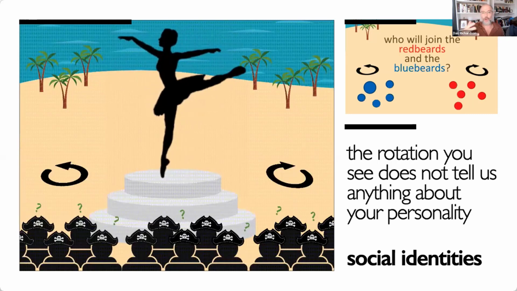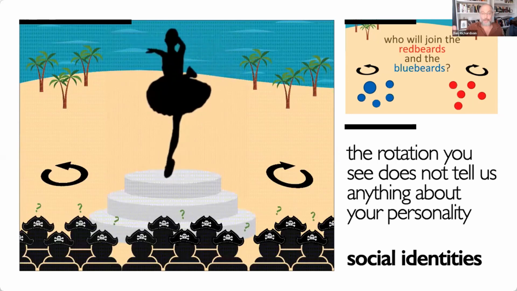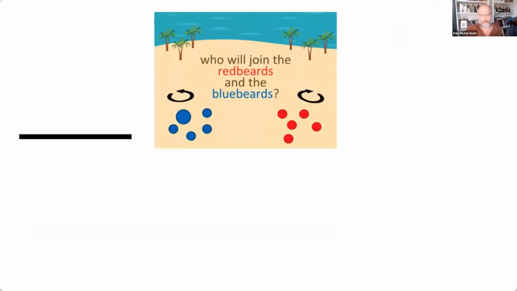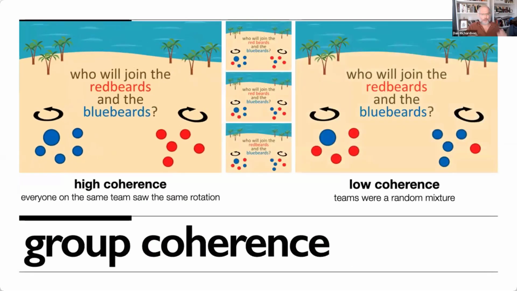And then we told them what the other people playing thought. But this was faked information. This was fake feedback. And of course, we debriefed all of this afterwards. So in one case, we said, OK, you saw anti-clockwise rotation, and all the other people who saw that, they're all blue. Or on the other hand, we said, well, all but one were blue, and then there's one red. And we could gradually turn the dial down on how many people on your team saw the same rotations as you, and therefore are like you. So we varied this level of group cohesion.